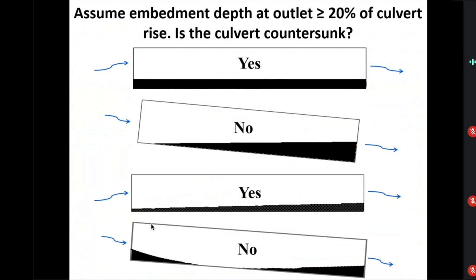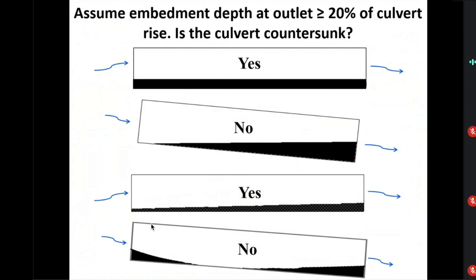So countersunk is something worth talking about if you're surveying. I think we all survey with a partner. If you're going to call it countersunk, be pretty confident with that. And that 20% at the outlet of the culvert, take your time and don't feel rushed. You're going to measure that span, you're going to measure the rise, you're going to have a gravel probe, and you're going to use the gravel probe to identify how deep the sediment is. Is it 20%? And a little bit of math can help you with that pretty quick.